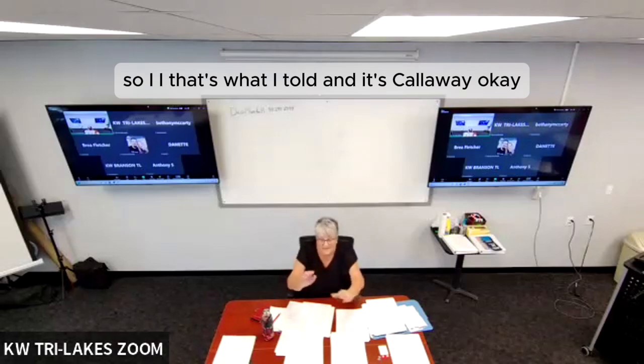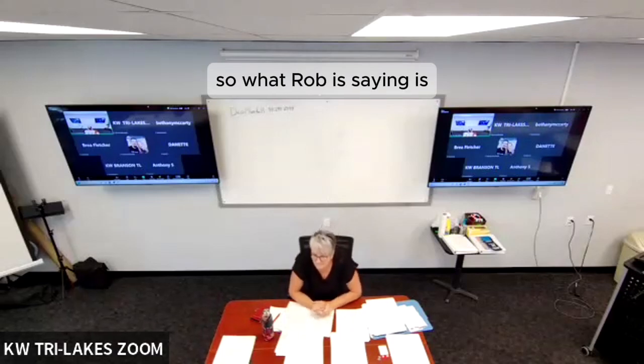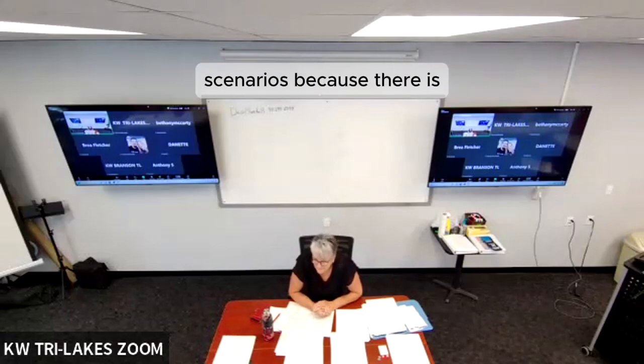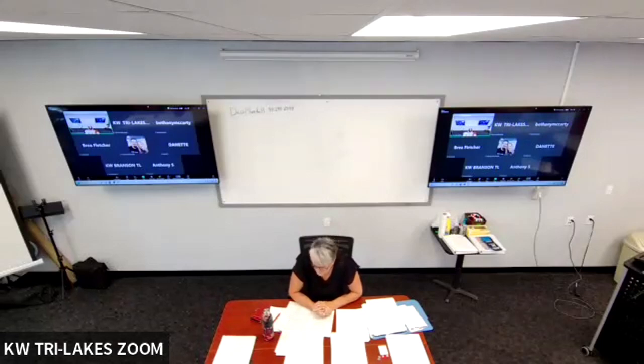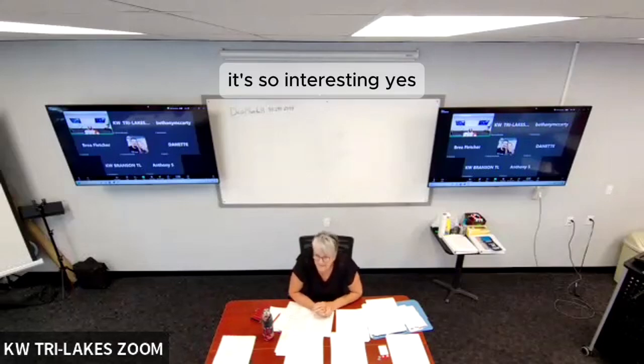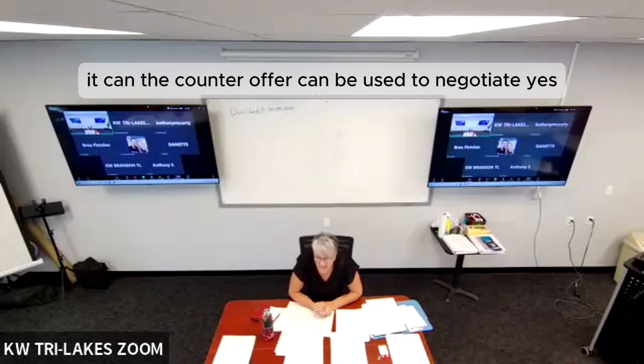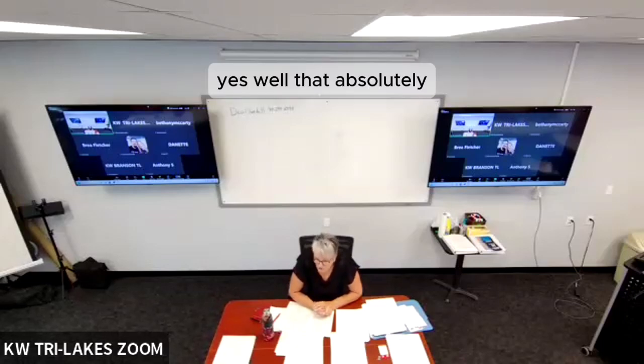That's Keller Williams. Okay. So what Rob is saying is using a counter offer to negotiate all of these scenarios, because that can't be done. They can do that. That's what I was going to ask, is Keller Williams able to do that? It absolutely can do that, even with the compensation. Yes, the counter offer can be used to negotiate these things out. Yes, absolutely.